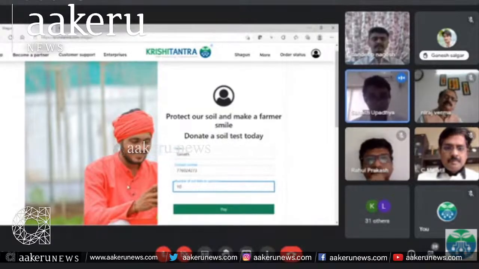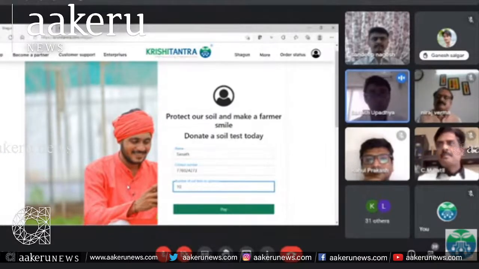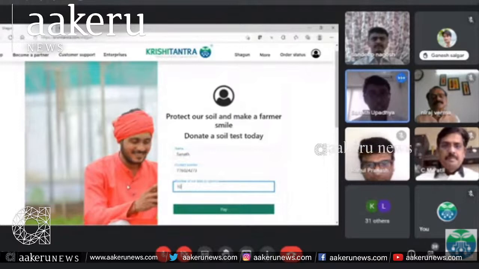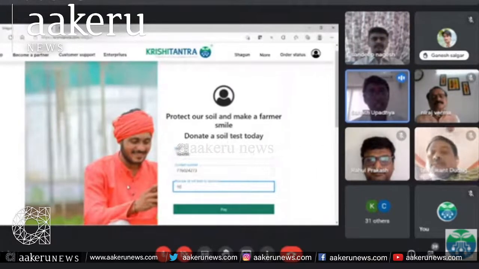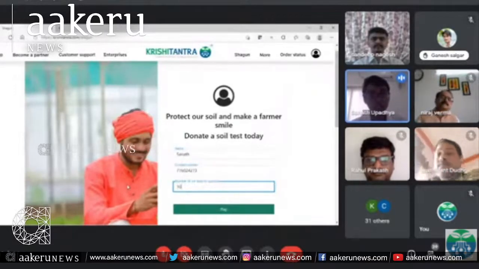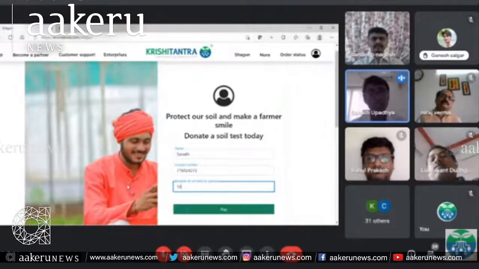After the payment is successful, it is the responsibility of Krishi Tantra to conduct the soil tests for the needy farmers who require them, free of cost.